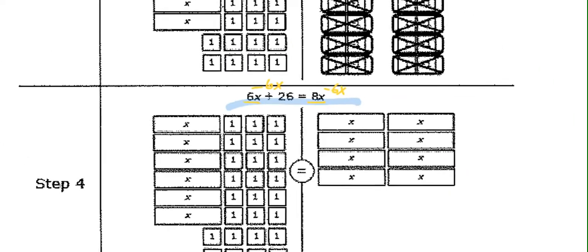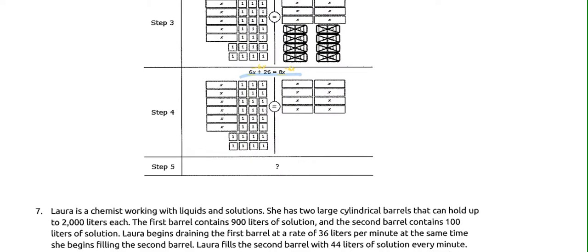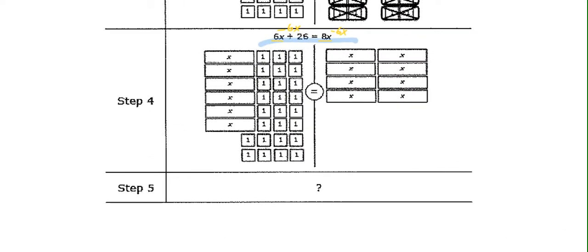If I were doing this, our goal is to get everything on one side. They did it differently than we usually would. They have a 6x over here and an 8x over here. Well, we've got to get all those 6x's together. So what I would want you to do is subtract 6x on this side, and subtract 6x on this side. Come test time, step 5 is going to have something showing 6x's.